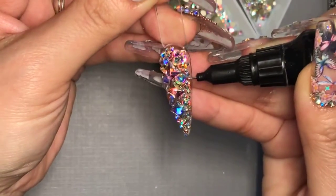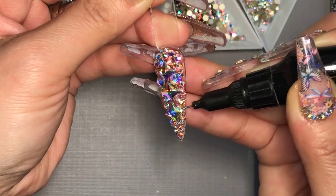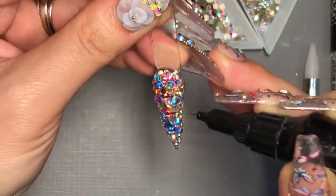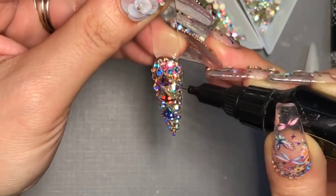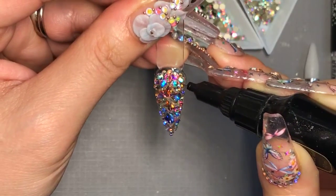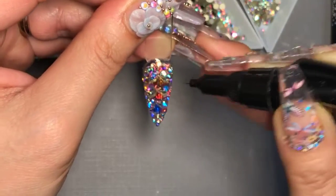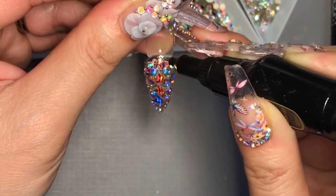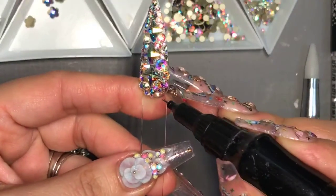Okay, and I'm gonna check around and do a little examination. If you feel scratchy right there or anywhere, make sure you squeeze in. And this one I have to be extremely careful with because it's nothing but crystal. So we want to make sure we squeeze exactly where we want it. We don't want it to overflow the crystal. I'm sorry, I might tilt the nails, so you might not see it straight, but hold on.